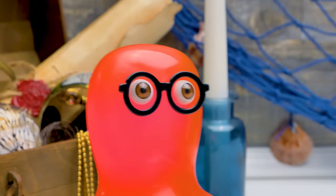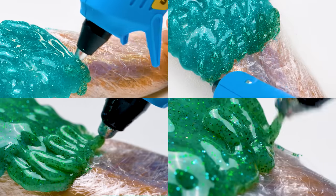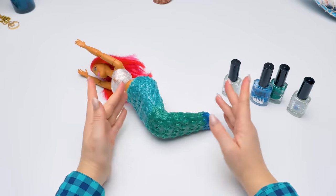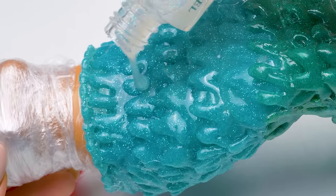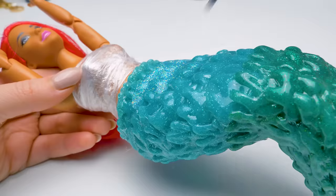I've almost finished the fin. Good. Meanwhile, I'm making the same wave pattern like we did with the previous color. So beautiful, but I think it's not shiny enough. So I'll use nail polish with glitter. Right, let's add some glitter to our life. This way. And spread it well.